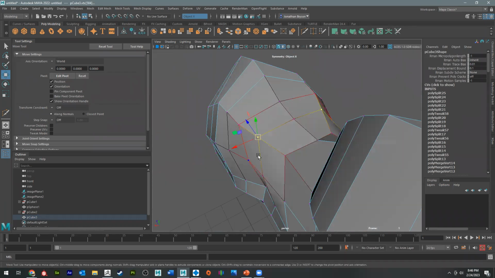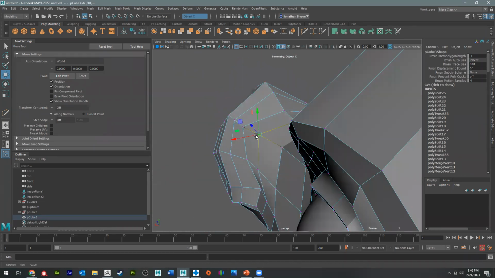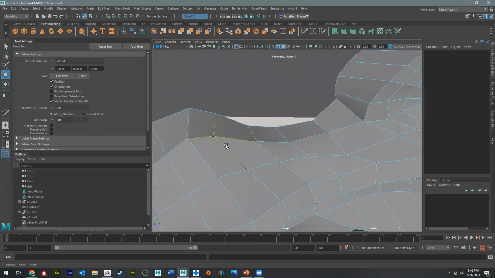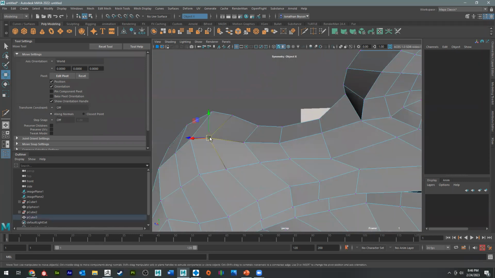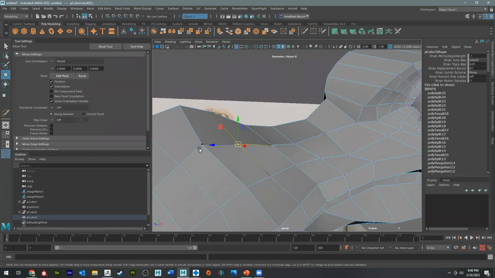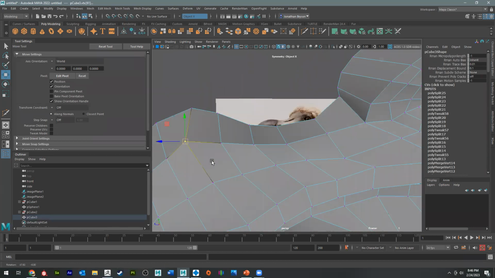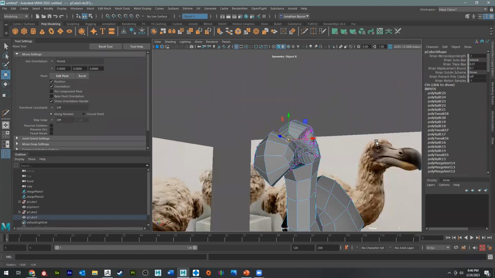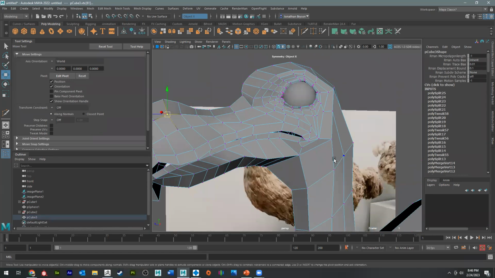I love it. I like making weird animals. Oh, he's got so much character now. Look at that dude. Oh, he's fun. This is fun.